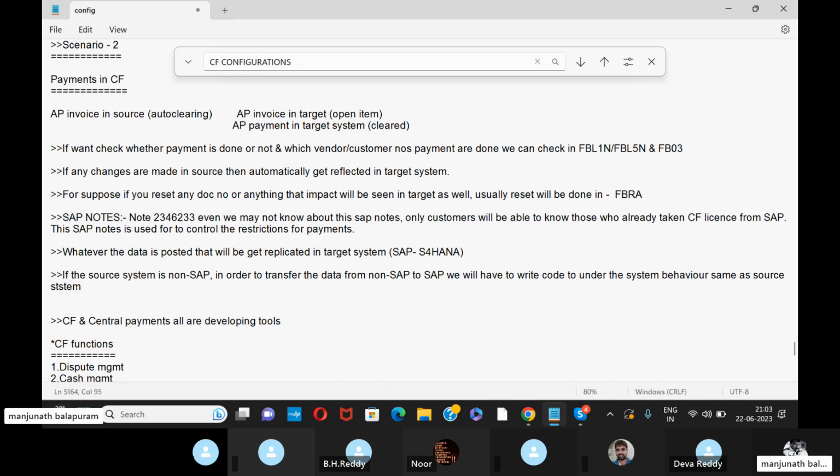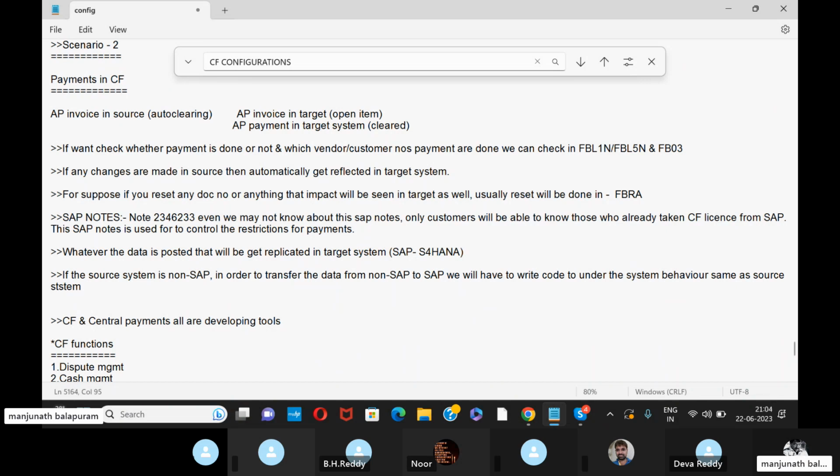This SAP note is used to control the rejection for payment, to restrict making payments to customers or vendors, anyone. It is one kind of tool used to receive the payments. So even we may not know about these SAP notes, because only those who have taken a license from SAP can know about them.